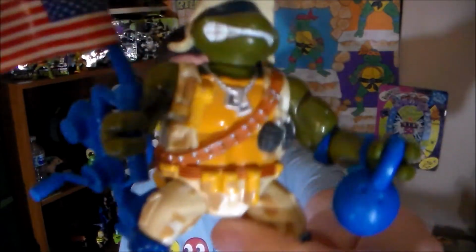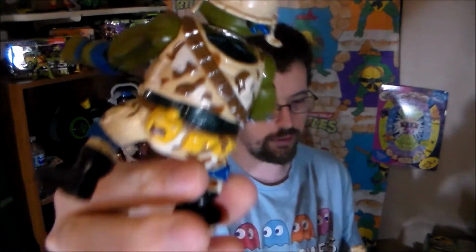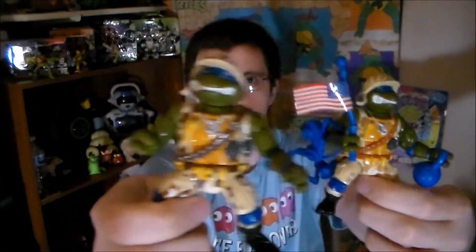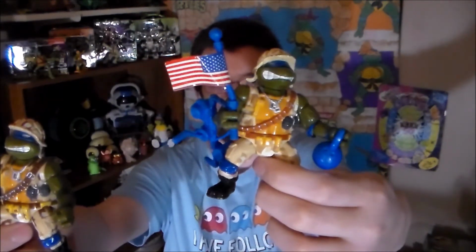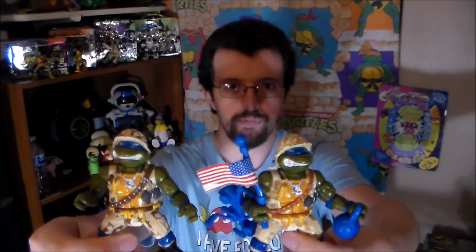And that is, if you notice how this one has like this very light camouflage pattern going on, the variant has a far darker camouflage pattern going on. So anyway, as I was showing, he's got a far darker brown going on than his counterpart. And I will be honest with y'all, I don't remember right off the top of my head which one came first. Like, was it this darker one came first and then they added the lighter one in a later issue? Did this one come first and vice versa? I don't know. I have to do a bit more research on that. And according to several sources on the internet, the jury is still out on that one.